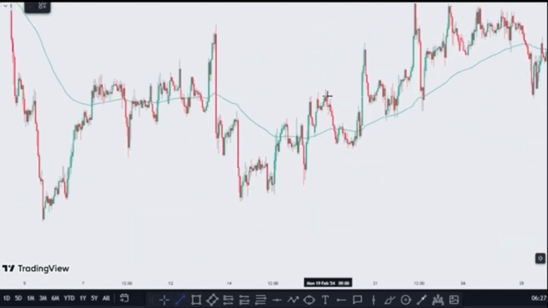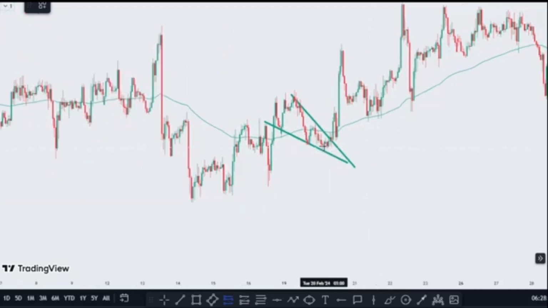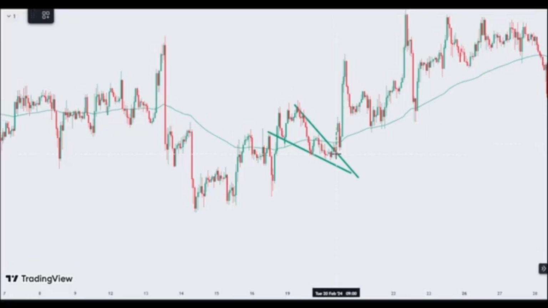On the 1 hour time frame now, this one flag, can you see it now? Trading above the 100 EMA. So you either use the 30-minute breakout or 1 hour breakout. What you have to do is use the 1 hour time frame to establish the continuation pattern. Then the moment you realize that the price action breaks out of this continuation, make sure that the 30-minute candlestick or 1 hour candlestick is trading above this 100 EMA.